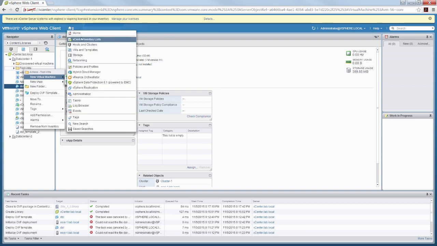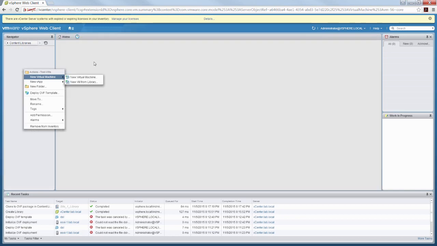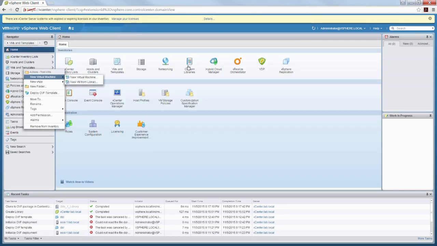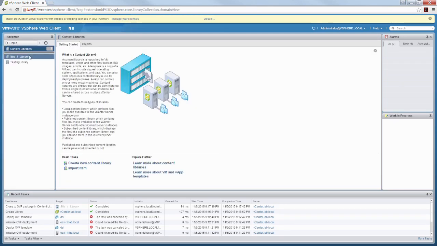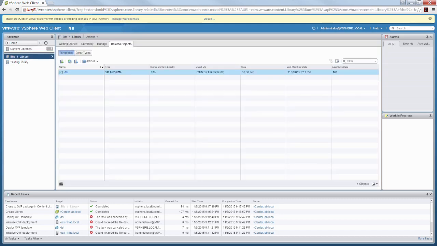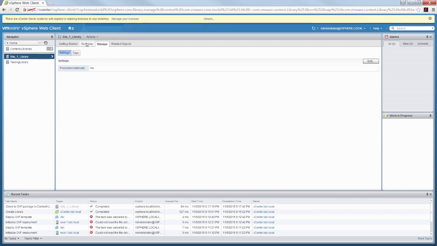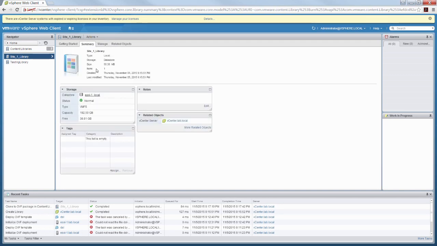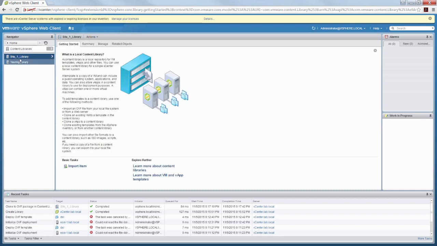Okay, so let's go back to our content library. Our site one library. Here is our DSL Linux template that we just brought into this library. It's under related objects. The summary will show you we have one item there.